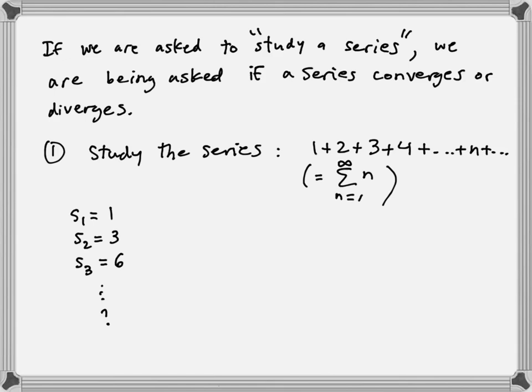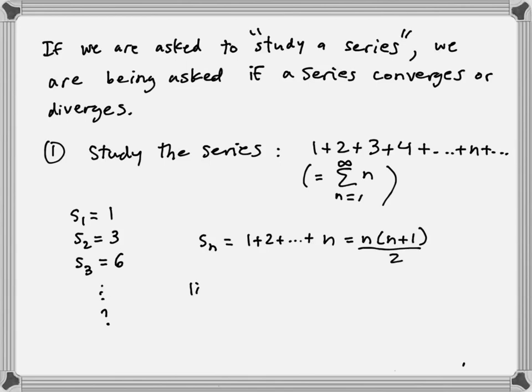How would you actually figure it out? Well, we need to figure out what Sn is. That's the nth partial sum. In other words, we're adding together the first n numbers. How do you add the first n numbers together? Well, Gauss, way back in the day when he was a child, a famous mathematician, he figured out the formula for this. And you guys, I believe, used it in Calculus 1 when you were talking about Riemann sums. But this is just n times n plus 1 over 2.